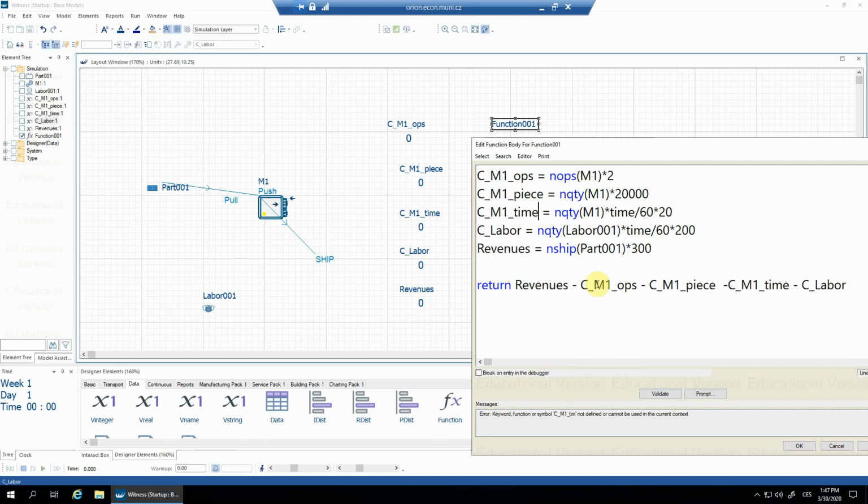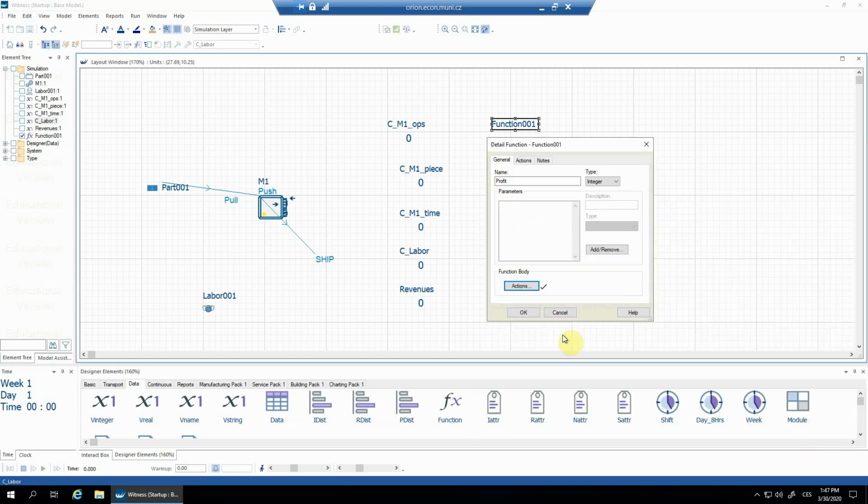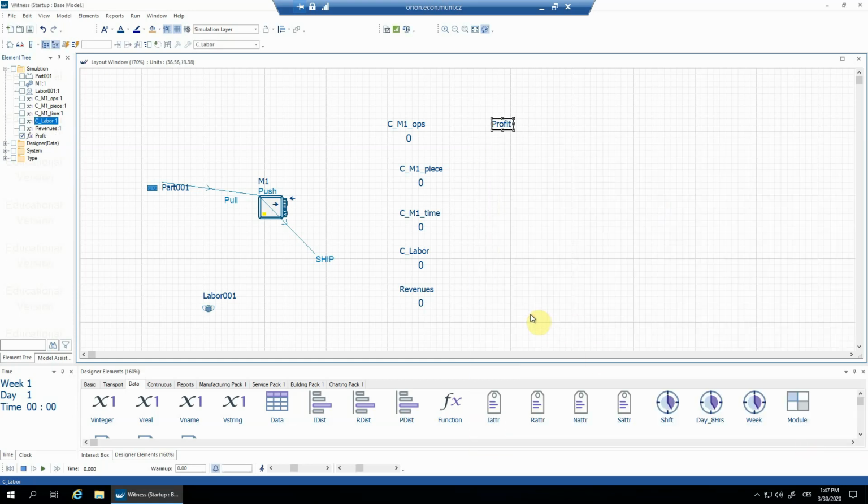So in case you get the error like this, you should look within the function body, what did you do wrong? I'll check again. This time it's okay, so I'll confirm it okay. Okay again. And two more steps remaining.